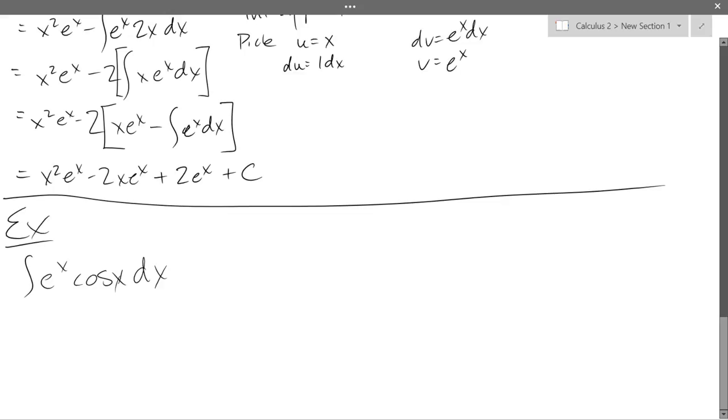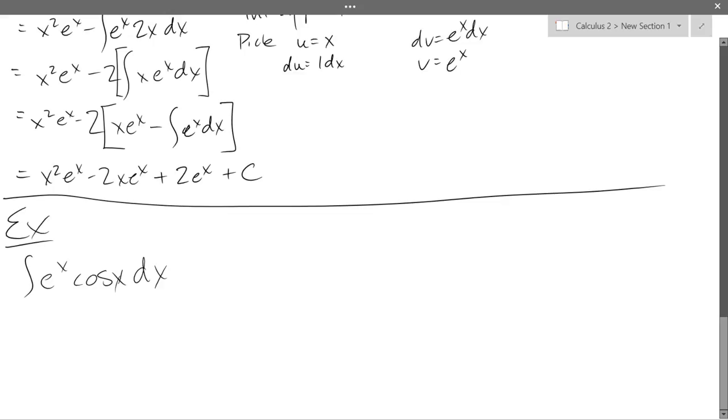The derivative of e to the x is e to the x. The antiderivative of e to the x is also e to the x. What's the derivative of cos x? Negative sine x? Yes. Antiderivative? Sine, regular sine x. So that doesn't really matter. It doesn't change very much either, does it? There's a negative one way, not a negative the other way. So this is one of the few times where it doesn't matter which way you go for u and dv, because they're both going to be almost the same thing. Here is one of those examples where there's not a good choice, nor is there a bad choice. There's just a choice.